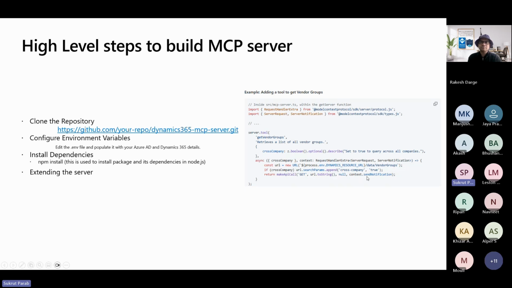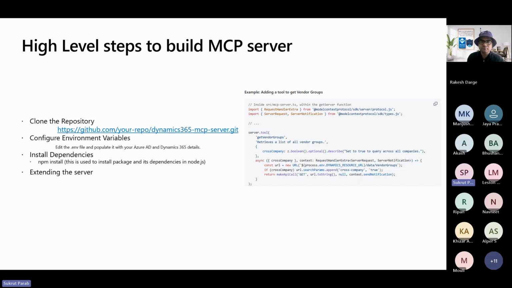So basically, within this MCP tool, it is a predefined set of tools which are querying through either OData, or maybe if you have a custom service, and that's why we said you need to have knowledge about how to call REST APIs. You can have a custom service or your REST service, which you can call through this MCP server code, which is in TypeScript, and then you can build your own tools as well.